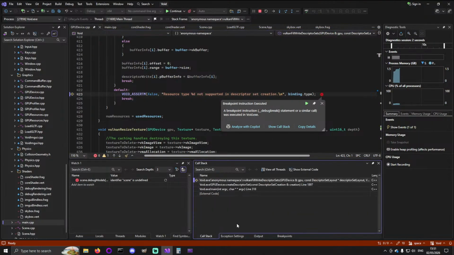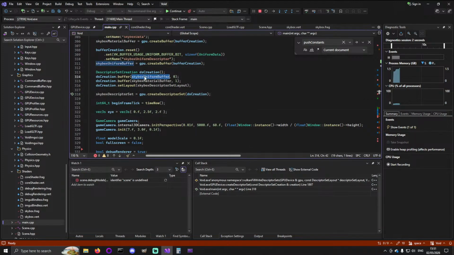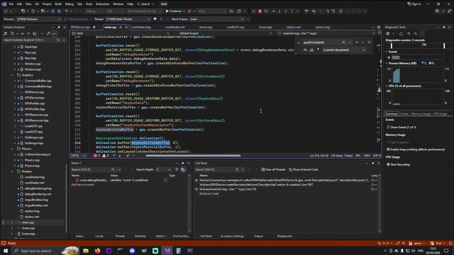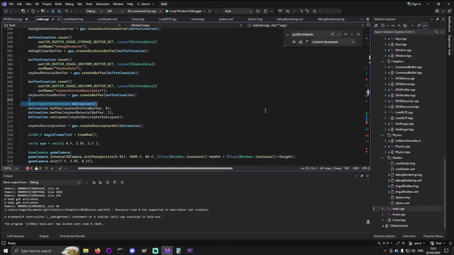Resource type not supported. Oh, okay. So we're trying to create a descriptor set with a piece of memory that doesn't exist, I think. Interesting. Okay, let's press Control Z a bit more.